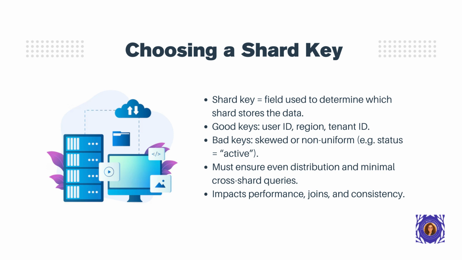Your shard key needs to ensure even distribution of data and, crucially, minimize cross-shard queries, which can kill performance. Remember, once you've chosen a shard key for production data, changing it later becomes exponentially more difficult as your dataset grows. This decision will impact everything from query performance to how you handle joins between related data and maintain consistency across your system.